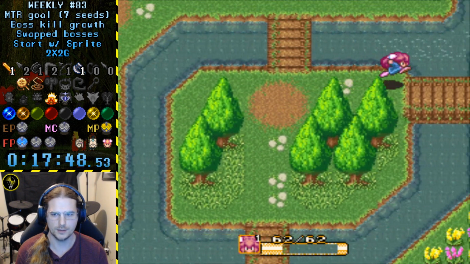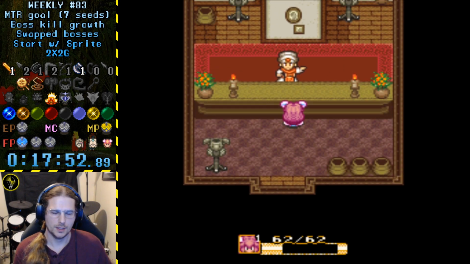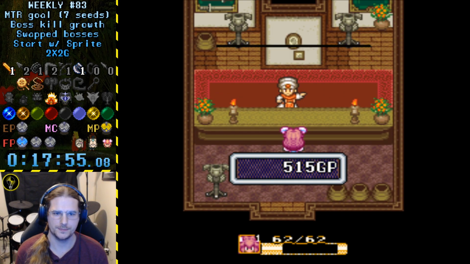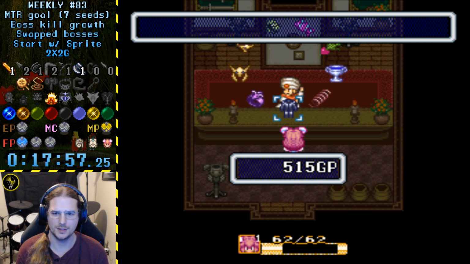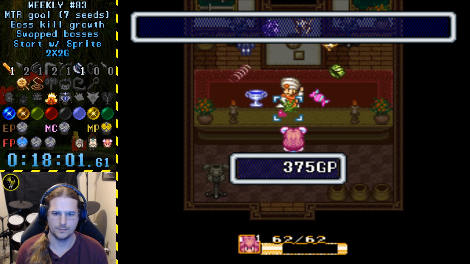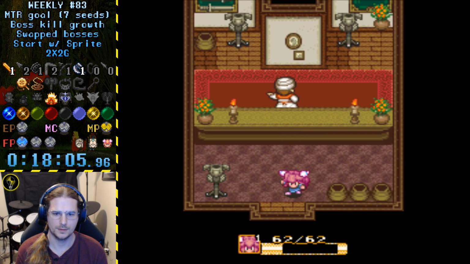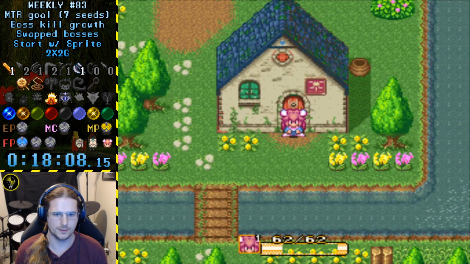That may be worthwhile. I'm gonna check the shop and go ahead and get candy and medical herbs. Anything of note here? No, not really. Okay, let's go talk to the girl and then go to the treasure room.